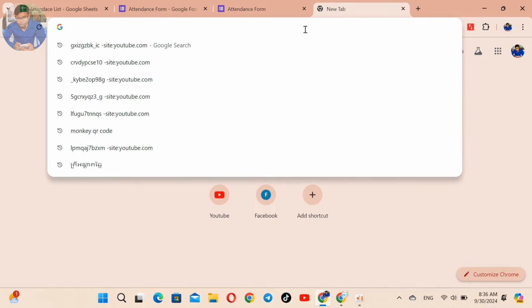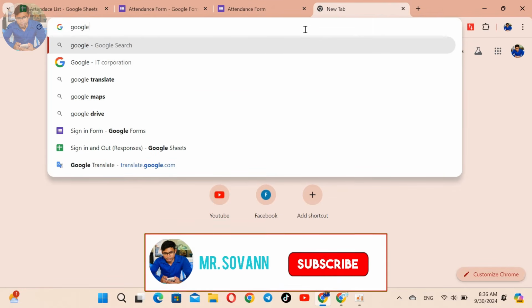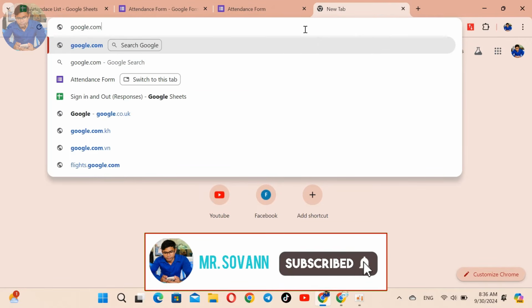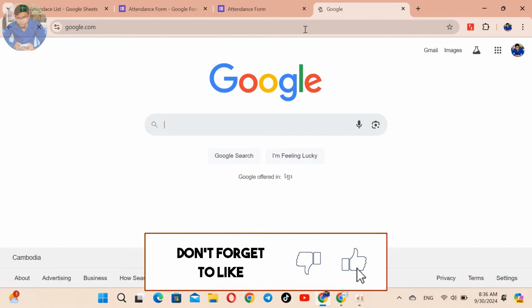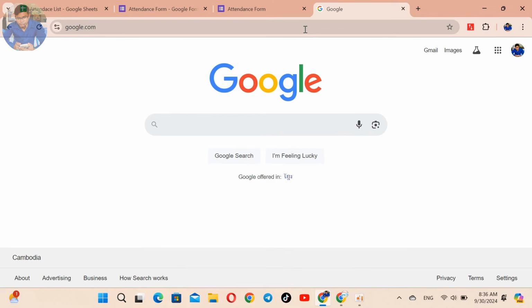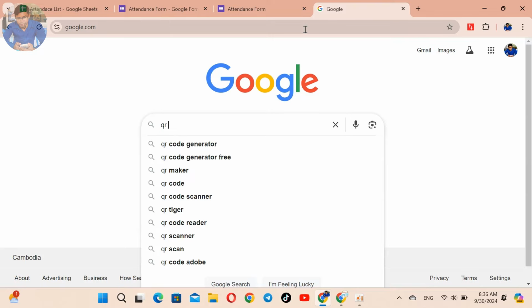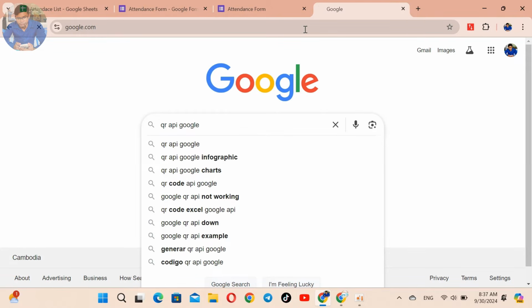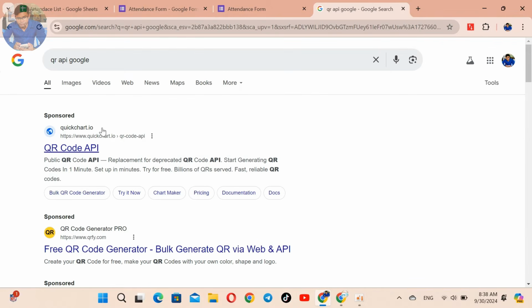Now open a new tab, then go to google.com to get the QR code API. Type QR API Google in the search bar. Click on the first link from quickchart.io.